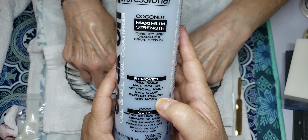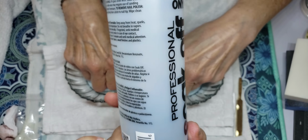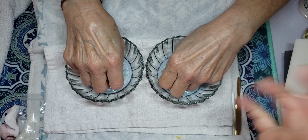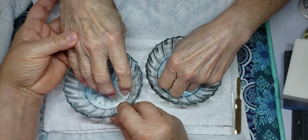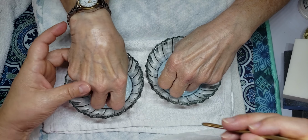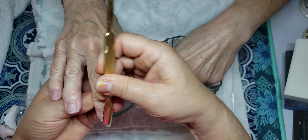It removes gel nails, nail polish, artificial nails, nail glue, glitter polish, and more. So it recommends that you cut the nails short and go ahead and file where you have to. I soak, and as you see, I'm not using a lot. I used very little, and you can see how short I cut her nails. We've had them soaking for how long now? Almost 15 minutes? It's been about 15 minutes. Yeah, she's keeping time. And so I just wanted to show you how easy it's coming off.